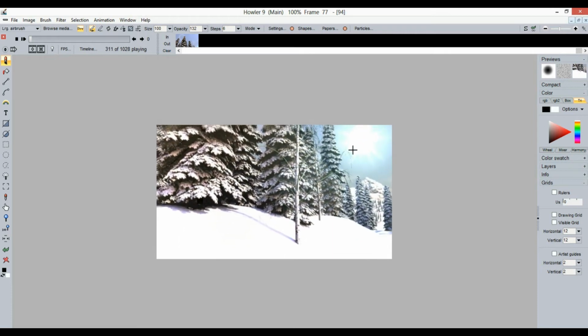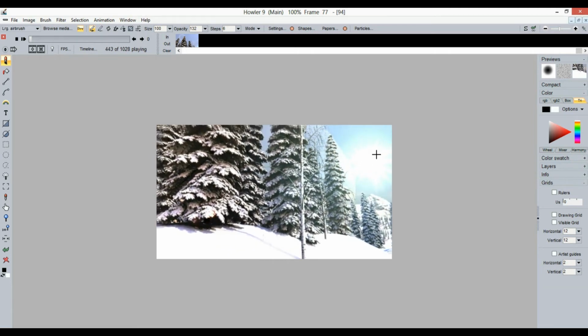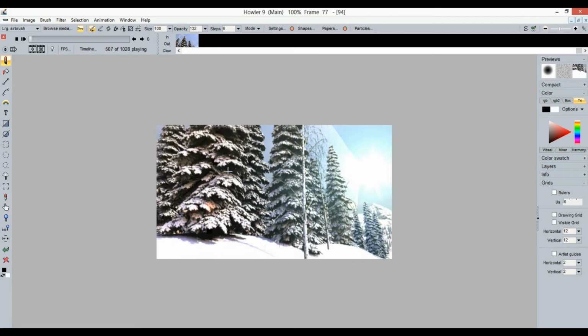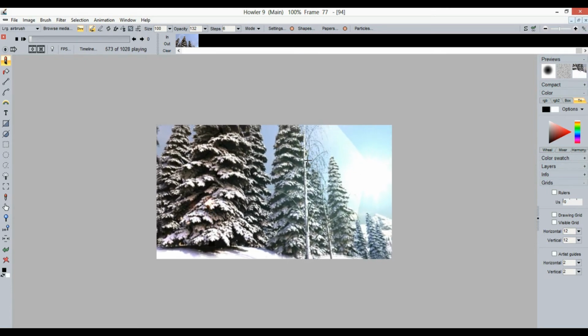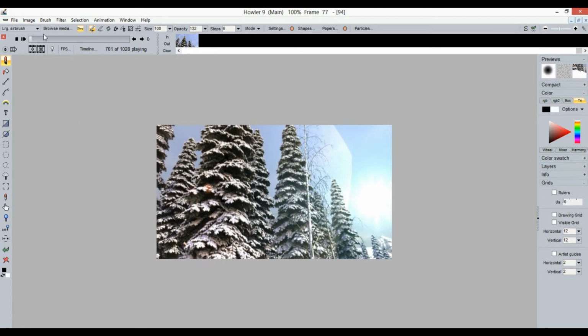Alright, so now the key thing when you do something like this is to think: is the sun somewhere, is this really the sun, or is this a bright UFO, or some other street light or something? So where is it supposed to stay relative to the scene? If you move the camera around, where is the sun going to be? So that's one thing.